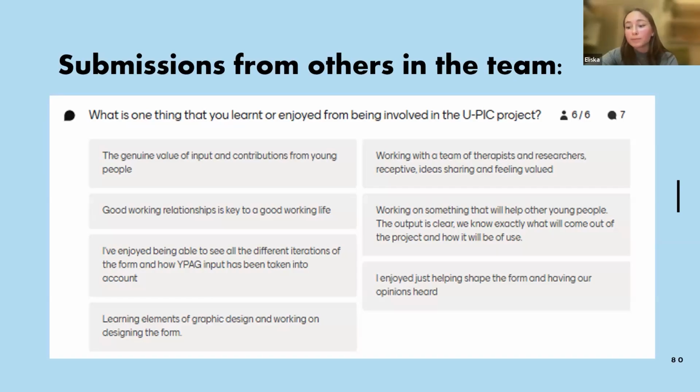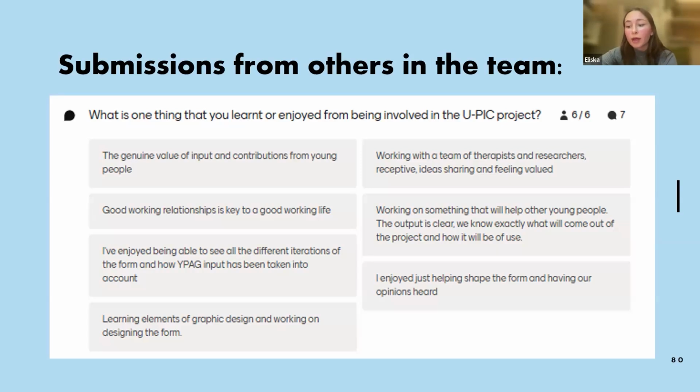Someone put that it's nice to have that collaborative atmosphere, and then how well that worked in terms of moving the project along. And then someone talked about I've enjoyed being able to see all the different iterations of the form and how YPAG input has been taken into account.